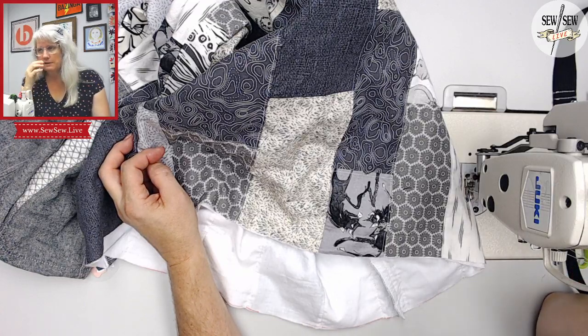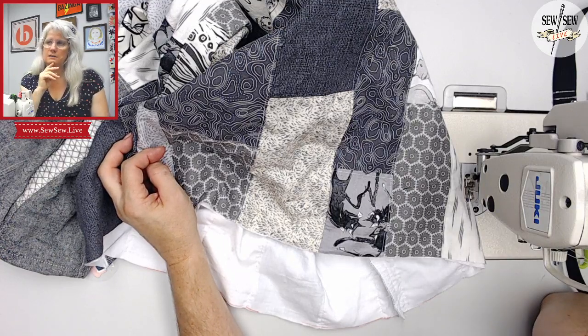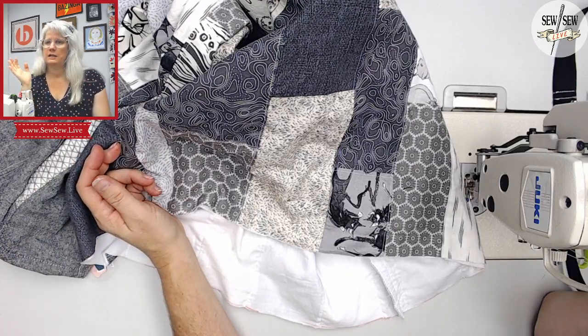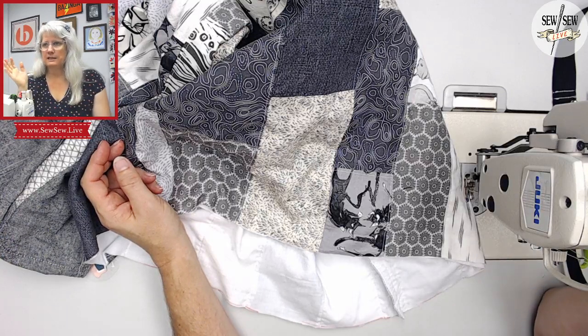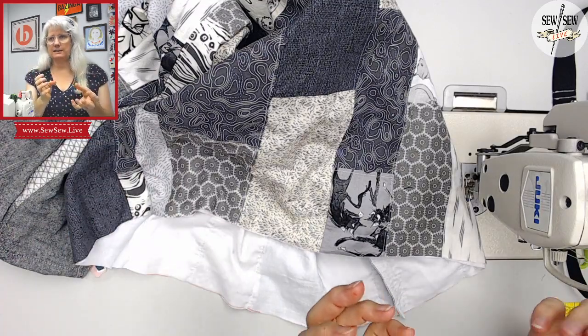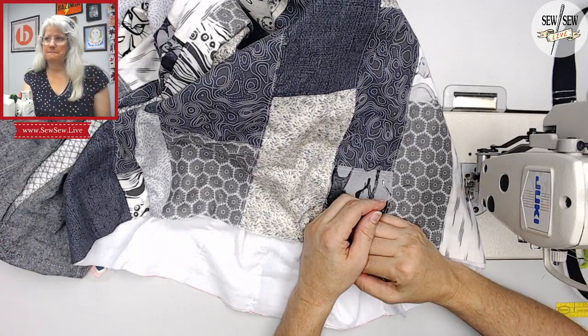And numbered sizes have a smaller difference between them than lettered sizes. So if you were to look at a small, medium, and large, the small to the medium would be like an inch and a half different or 2 inches different. Whereas in numbered sizes, it's usually 1 inch different. So when you couple lettered sizing, because it's more general, it doubles the size difference.